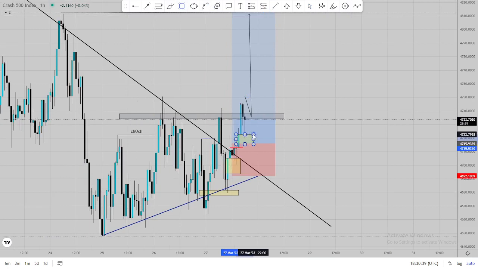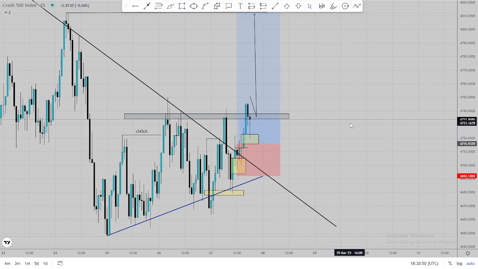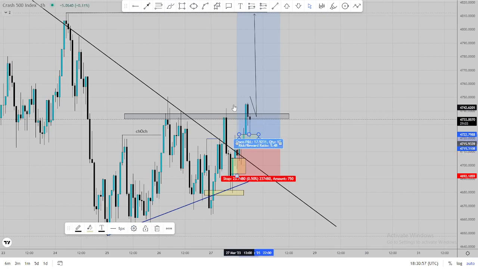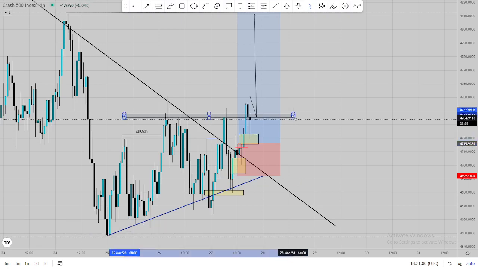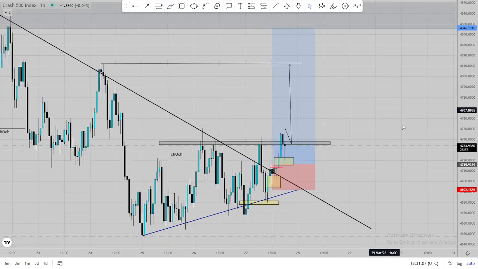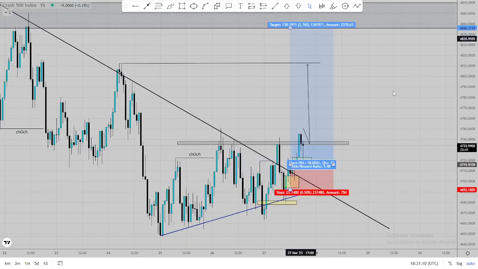Fair value gap or imbalance, you can call it whatever you want. It pulled back there. So it broke, then retested. You could have gotten another buy entry here on the fair value gap, this is so powerful, with your stop loss just below the fair value gap. Same as here, upon the break above this resistance, which will now be a support, you can also scale in more buys there. Then we hold all the way up until we reach that level.